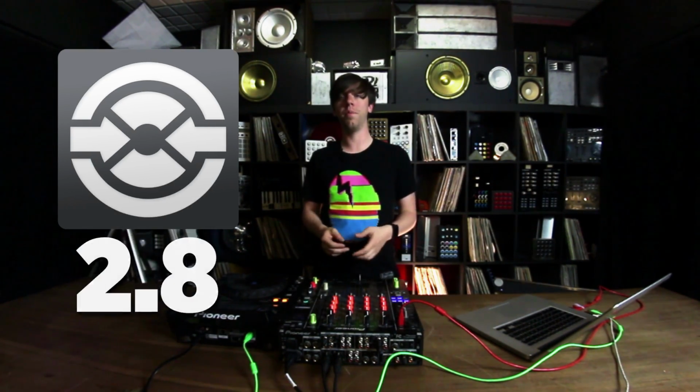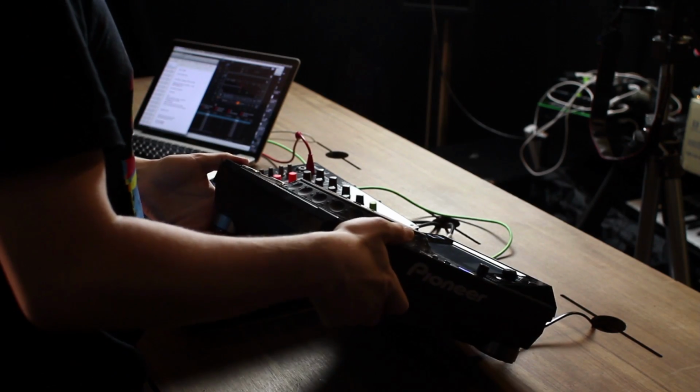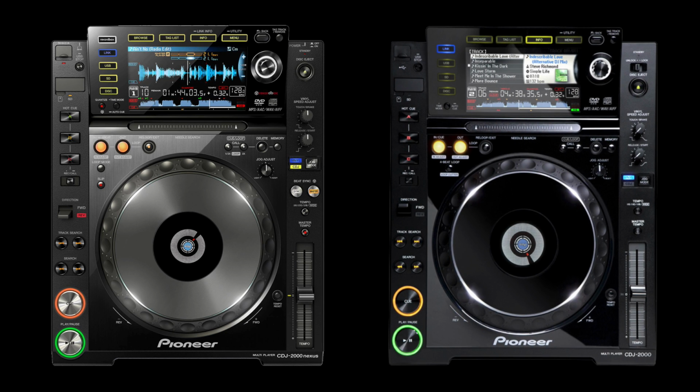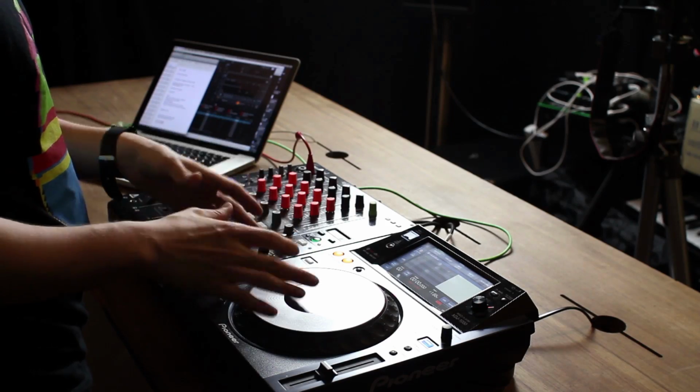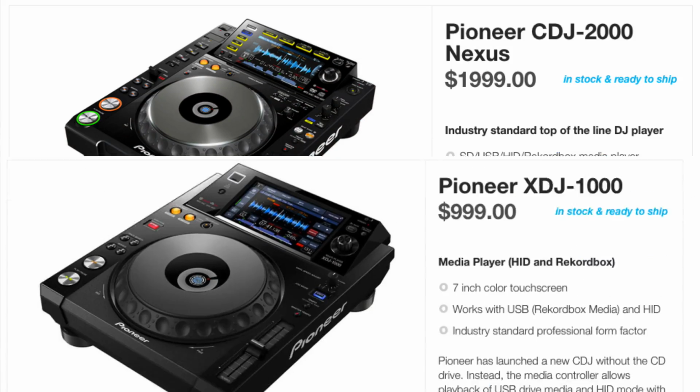Today we're going to take a closer look at how the new Traktor 2.8 update allows you to use the XDJ-1000 in HID mode. This is the first time you'll be able to use a CDJ-like device that's not a CDJ-1000 Nexus or CDJ-1000 with Traktor in HID mode. Pretty cool, because what this means is you're actually able to get a fully functional CDJ without spending over $1,500.